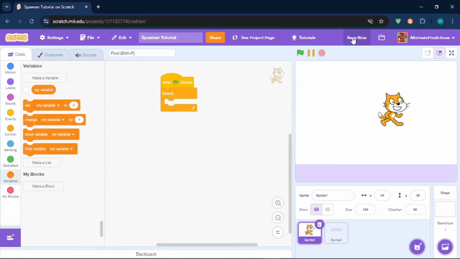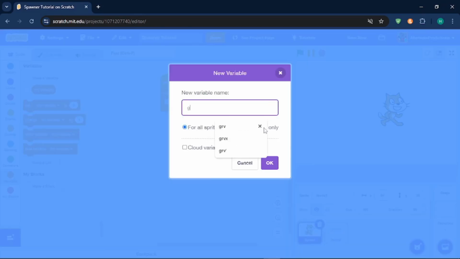So now first I'll create the physics system. This spawner is going to have physics, obviously. Now I'll create a variable called grv for gravity, and create another variable called rigr for actually.